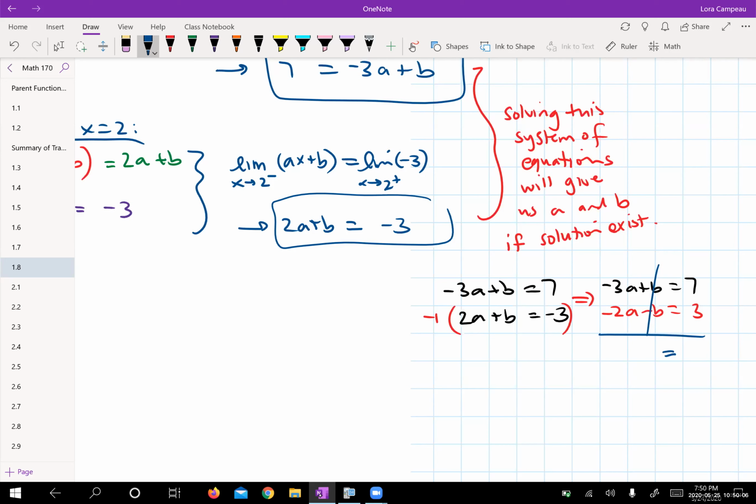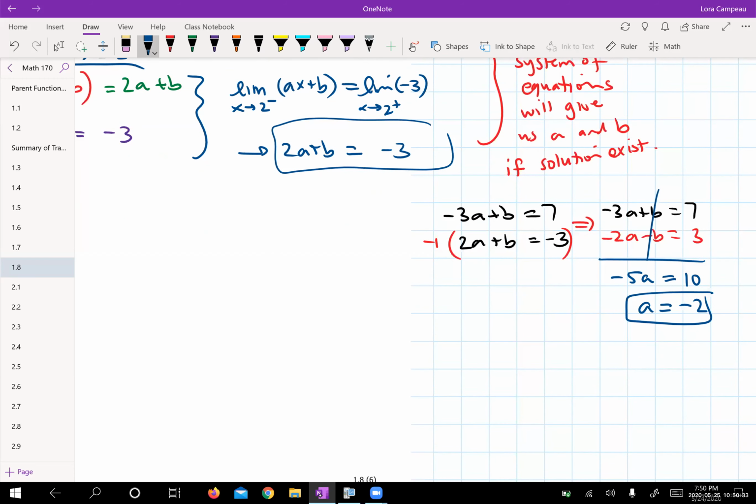It's getting late. I've got one more example after this, so I'm going to stay fresh. So we have 7 plus 3 is 10, and you go through this and we say, oh yeah, we have negative 5a equals 10. That's very nice. It comes out really good. We have a equals negative 2. You guys want to find the b on your own? You can. I'll follow through. I'll just plug in a to either of the 2 equations.